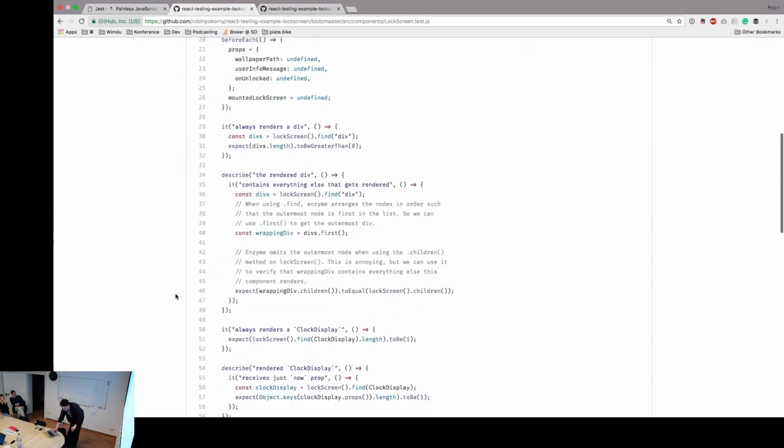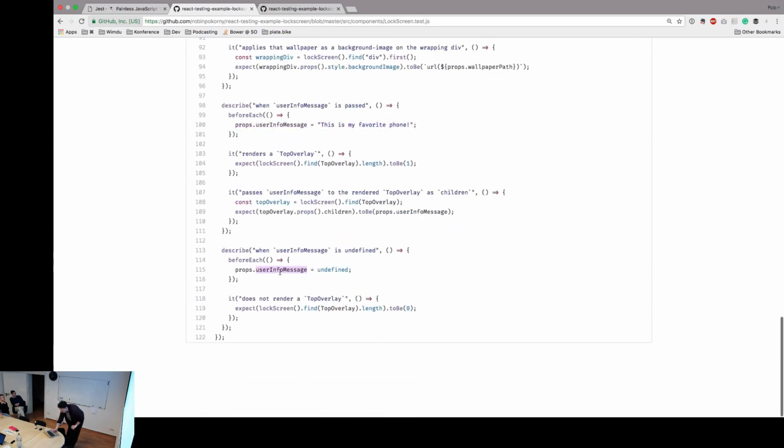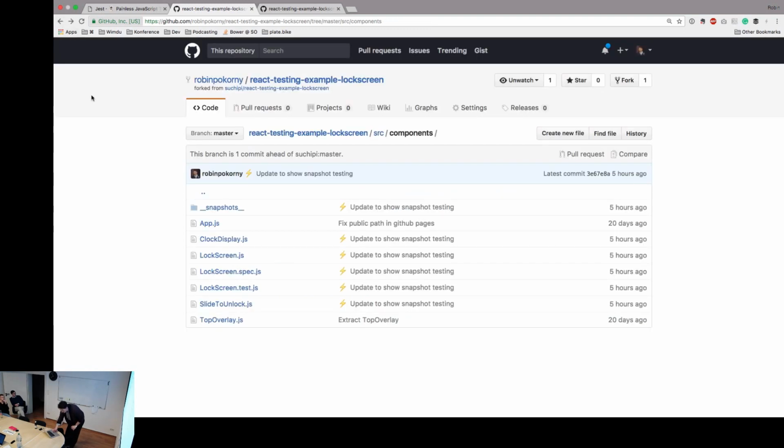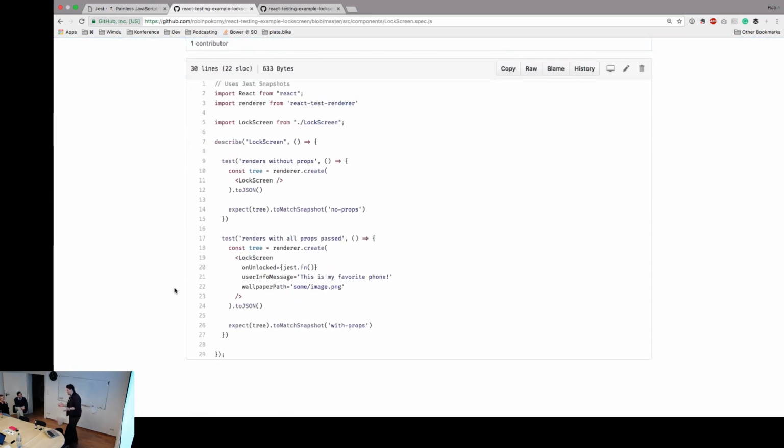And you see that he does a lot of things, and here, for example, he checks that something receives this thing in the props, and it's equal, like a string equal, right? And then he does it for another thing here, that something is undefined. What I did is that I took the same component and created the Jest test with Jest snapshot testing. And it looks like this, right?